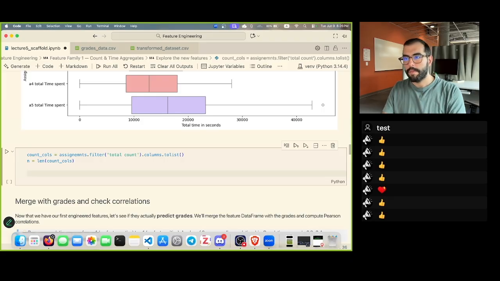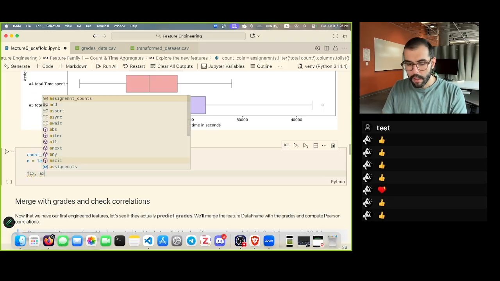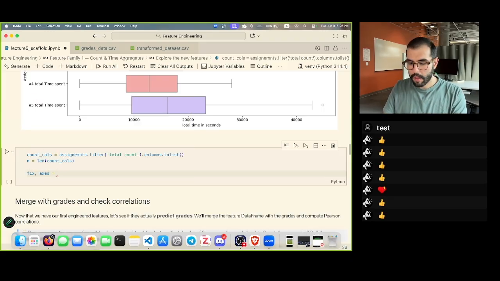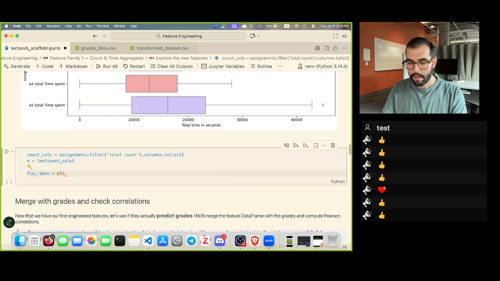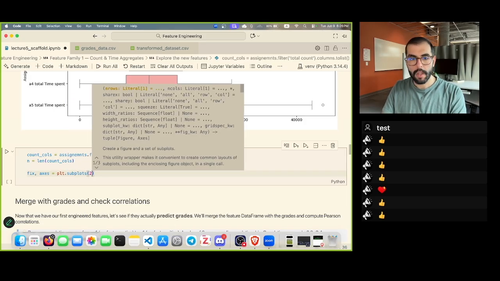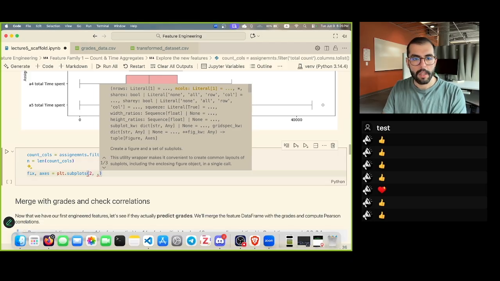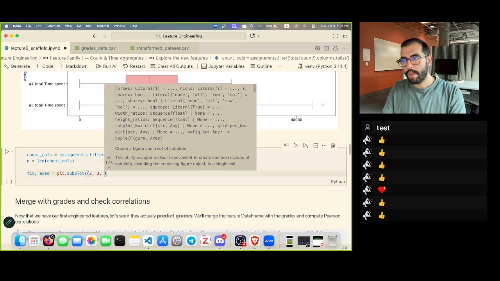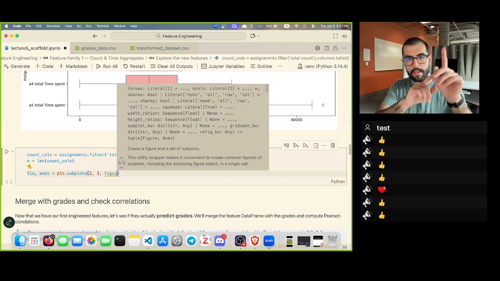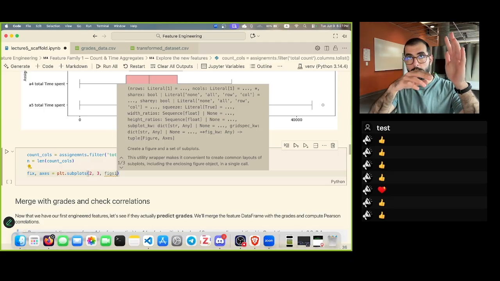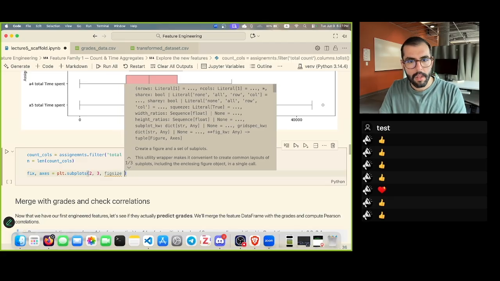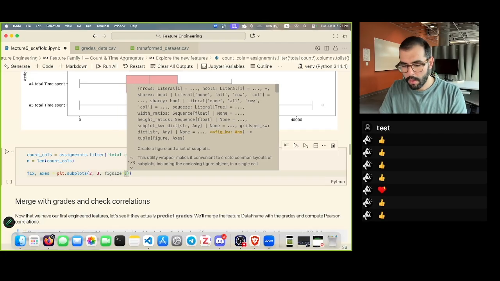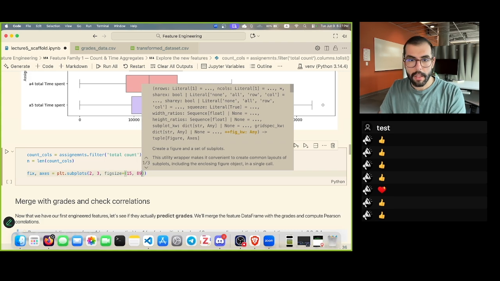Okay, so it's going to be plt.subplots, smaller plots, 2 rows and 3 columns, I guess, with figure size 15 by 9.